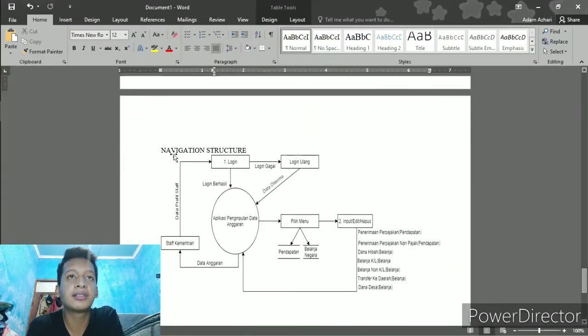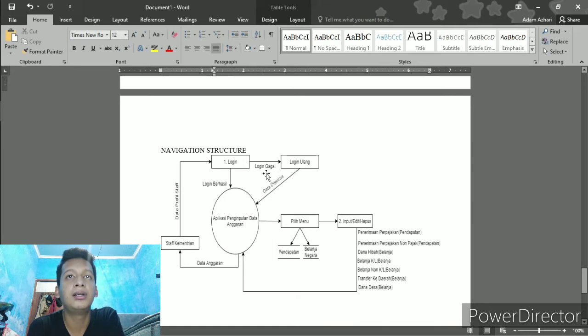And then this is the navigation structure. The first is the ministry, staff government to staff profile data, and then login.